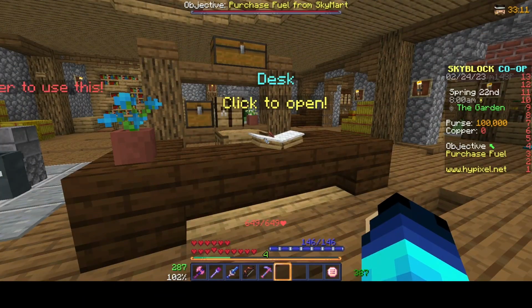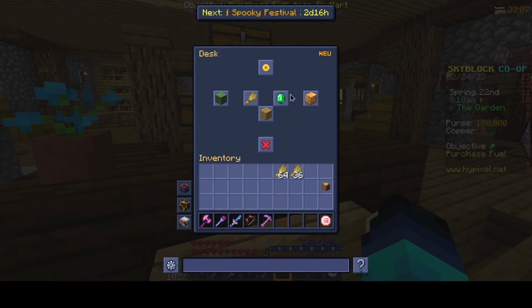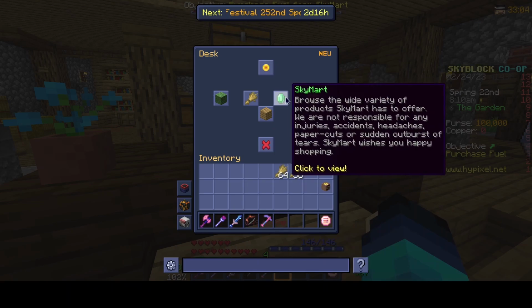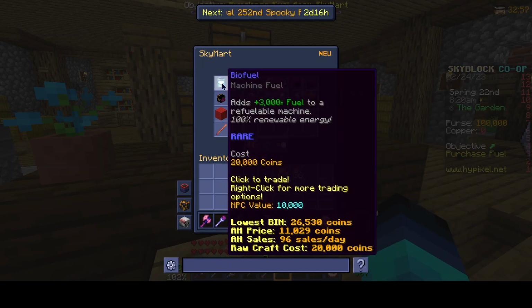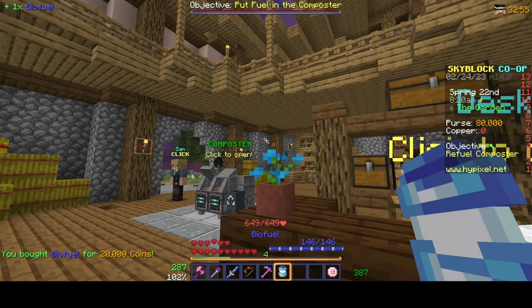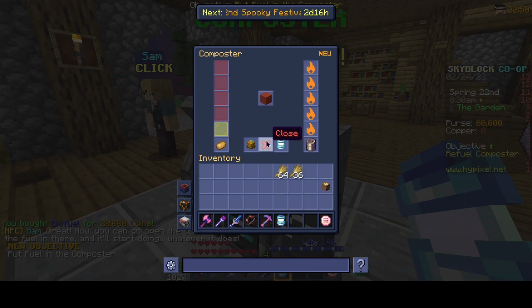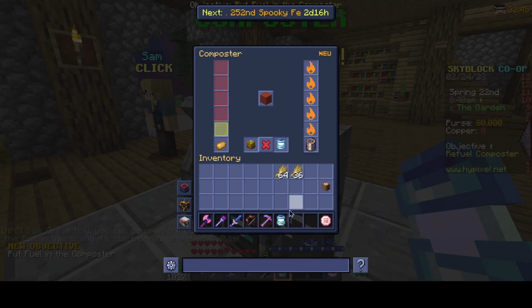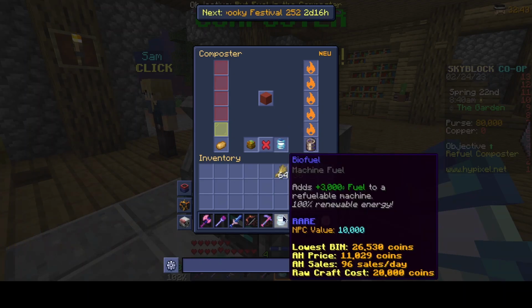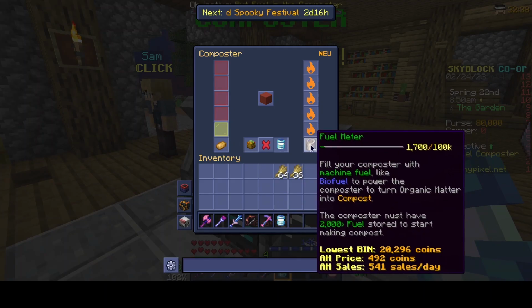To purchase fuel from SkyMart, what you want to do is come up to the desk, click it, and go down to the emerald which says SkyMart. Now, there's a lot of stuff here, but without copper you can't buy anything yet. So you want to go over to the biofuel and buy one of them. Okay, we've got one biofuel. And you want to click on the composter, and either click here, insert fuel, or click on the biofuel itself. Both of them would take this fuel and add it to this fuel meter.